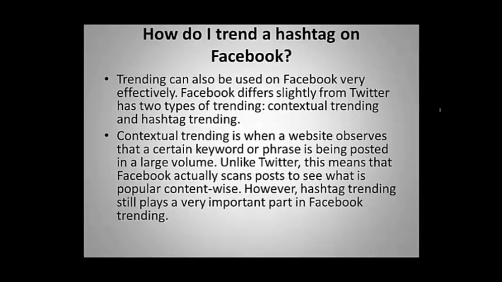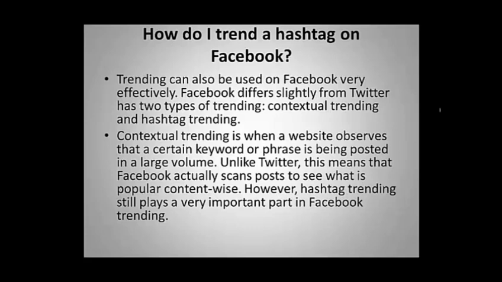So how do I trend a hashtag on Facebook? Trending is a little bit different on Facebook. There are two different types of trending. There is the regular hashtag trending, and then there is contextual trending. Contextual trending actually exists on Twitter, but it is so small in comparison to hashtag trending that most people don't even bother to talk about it.